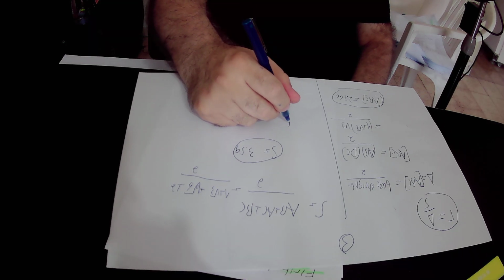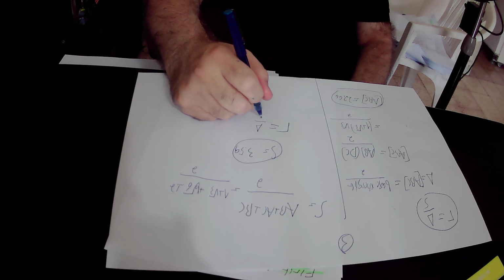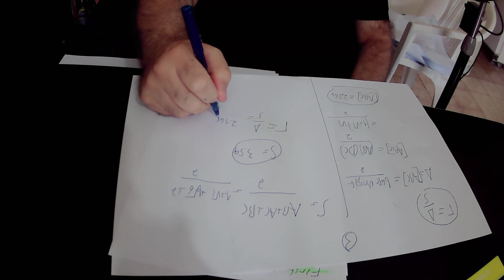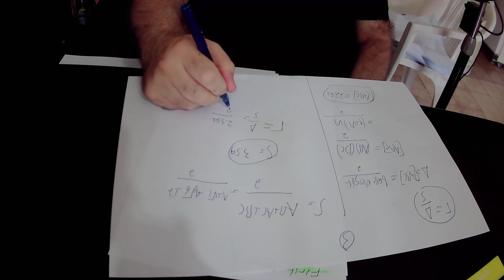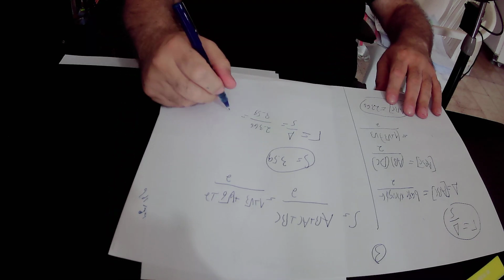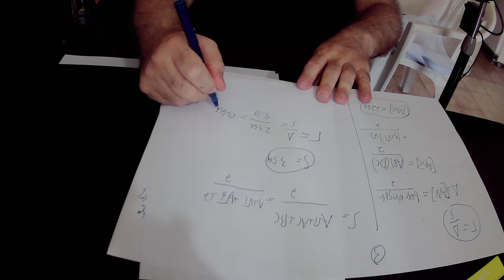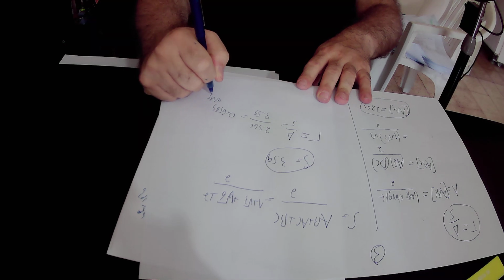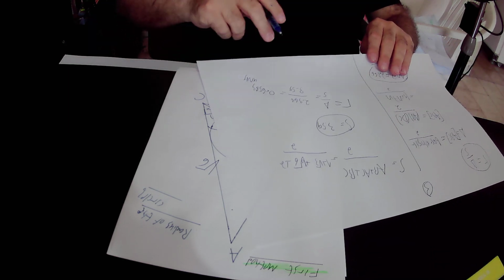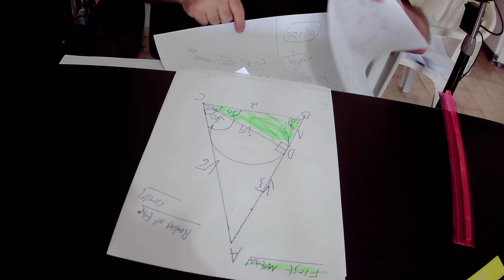So the radius of the circle is equal to the area of triangle ABC over the semi-perimeter of triangle ABC. The area of triangle ABC is 2.366 and the semi-perimeter of triangle ABC is 3.59 units, and if we divide the two numbers together we get that the radius of the circle that we are looking for is equal to 0.6589 units. Okay, the radius of this circle is equal to 0.6589 units. We finished the first method. In the next step I present to you the second method.